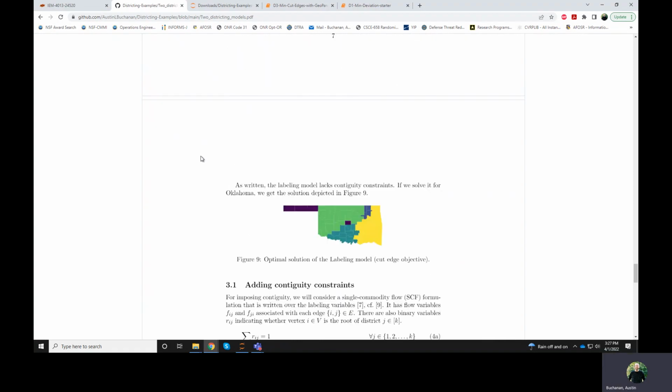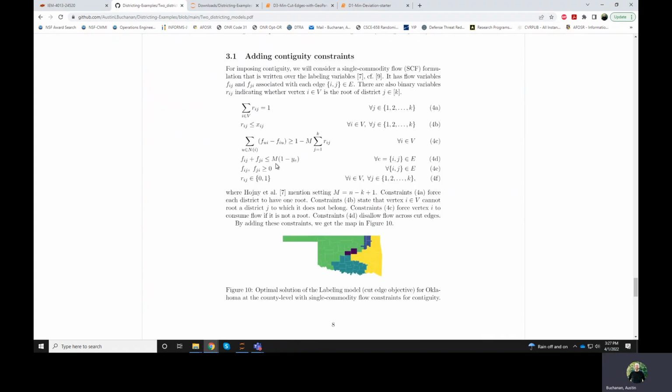Okay. So this M is a large enough value so that when an edge is not cut, so when this y is 0, then this right-hand side becomes this capital M. And when it becomes this capital M, it permits just about anything. We could send as much flow as we would ever really want to in a feasible solution.